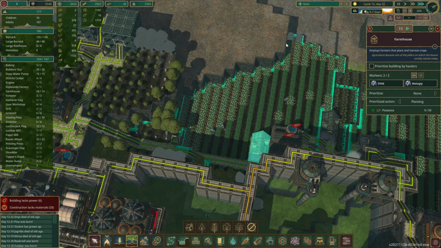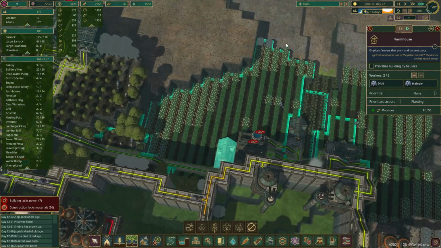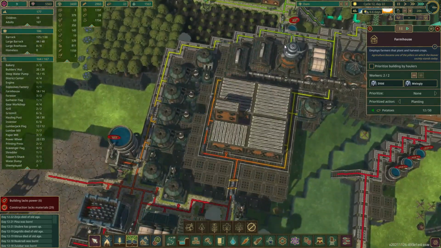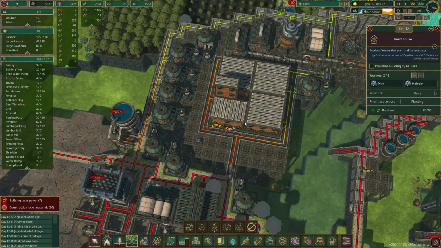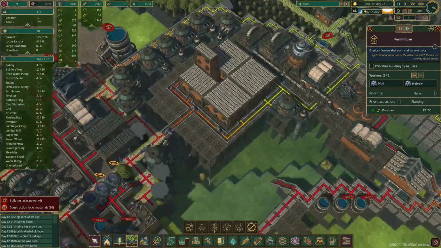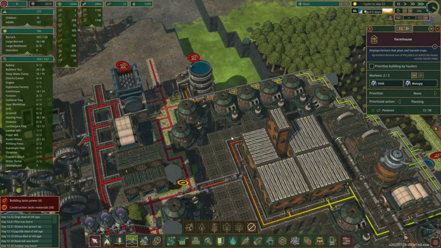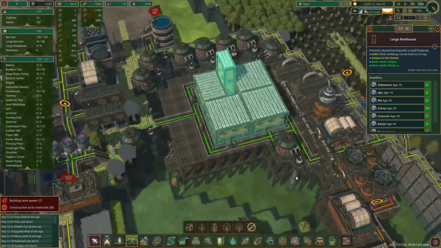Yeah, you prioritize planting and then harvest up as you go. And that way we get more of these on here. So these are getting built up here. Now we have our nice little housing block here, or rather not so little, our central location here.